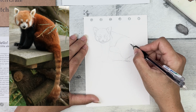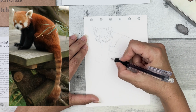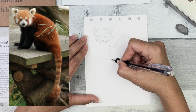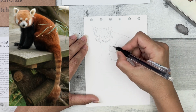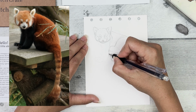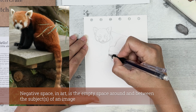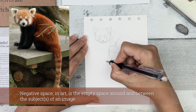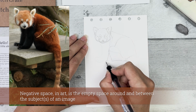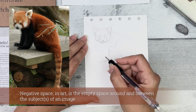Just adding in some darker marks on top of my light marks so that I know those are what I'm going to have as my drawing. And there's a negative space here. I can look at that to help me figure out where this foot goes. I can even draw in a little arch there, kind of an arched space, and then the foot comes back down.